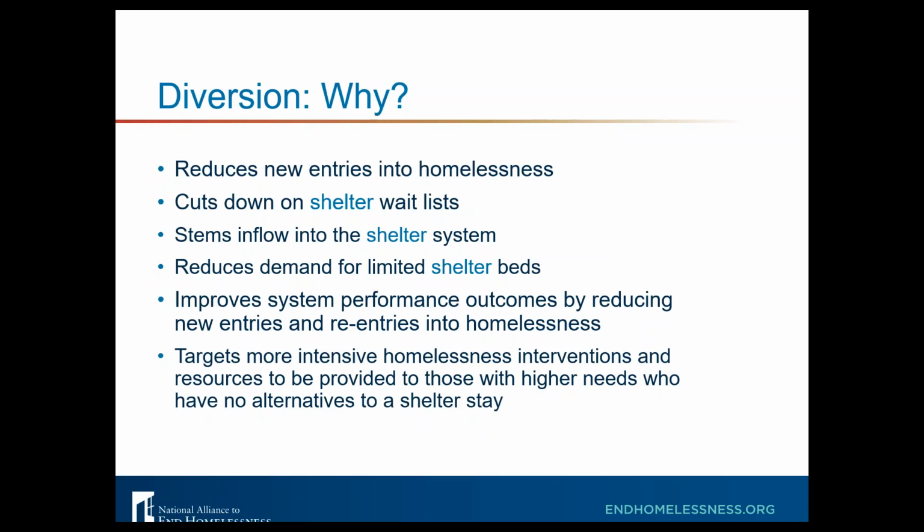If there's a huge inflow of people, if you can't shut that faucet off or turn it down a little bit, that's going to make it much harder to keep housing people at the rate you need to house them. So, if you're helping people not have to come into homelessness, you're going to reduce new entries into homelessness. It cuts down on shelter waiting lists.